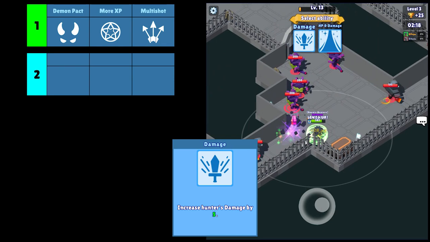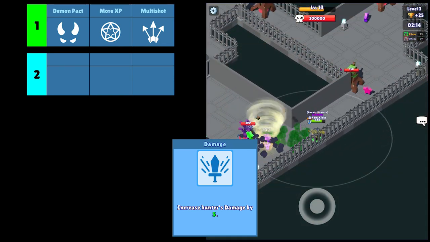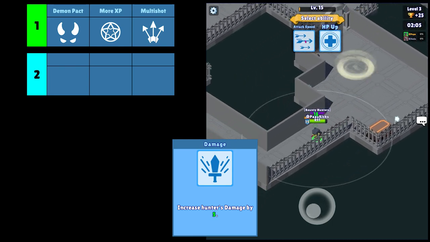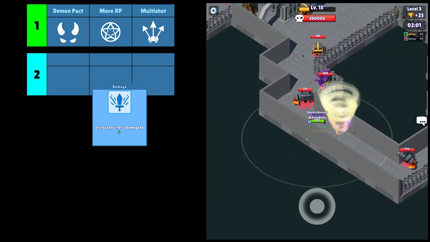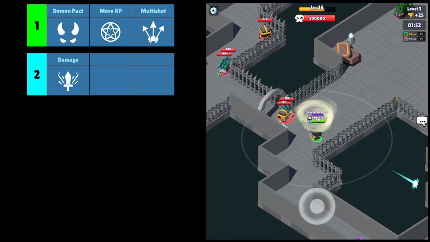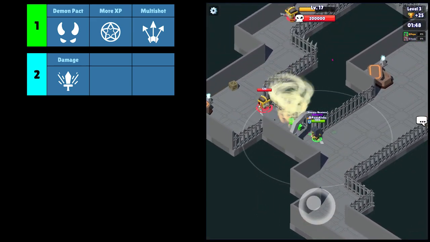While damage only gives 5 damage compared to Demon Pact's 15, it is still important because of the 10% gain each level. Demon Pact gives more bang for your buck, but that doesn't mean damage is useless. Also, some hunters don't get Demon Pact at all, making this their primary damage increasing skill.